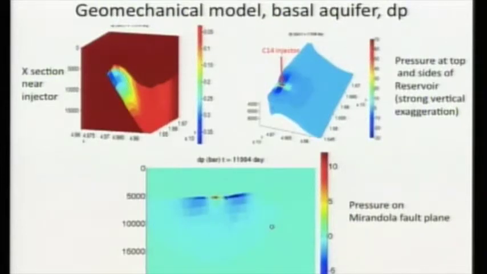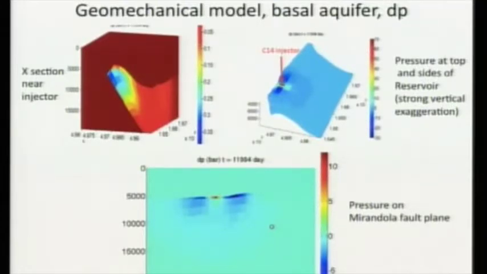Okay, and in this location, this is the depth scale going down to 20 kilometers. This red dot is the region on the fault plane which is closest to the injection well. It has high fluid pressure because of the injection. And everywhere else on the fault, the pressure is low because this area has been produced. So we have net pressure reduction here. Okay. So this is one view of what we're seeing. This is the pressure field that has been calculated using the flow model.